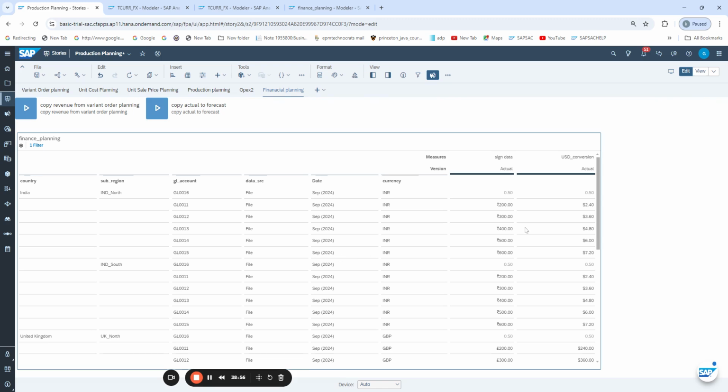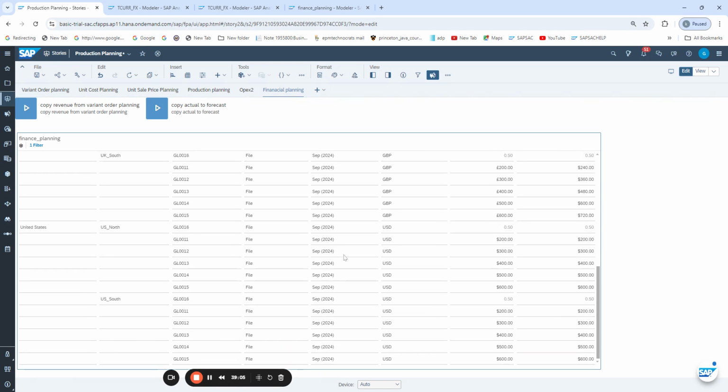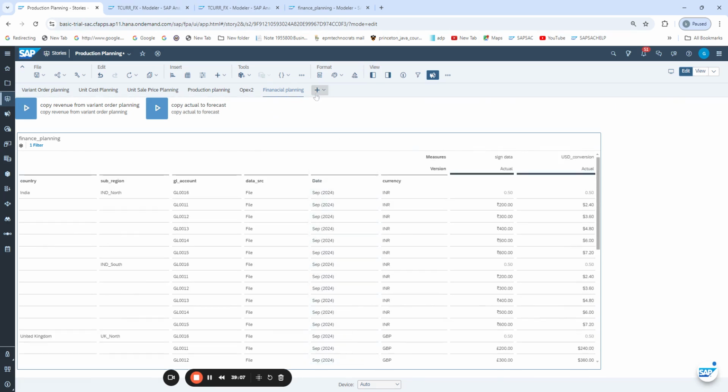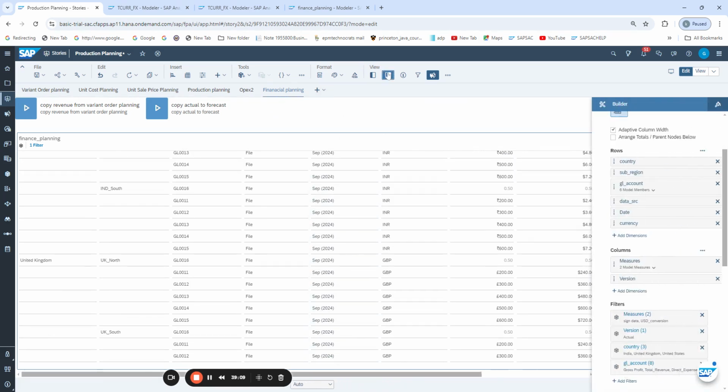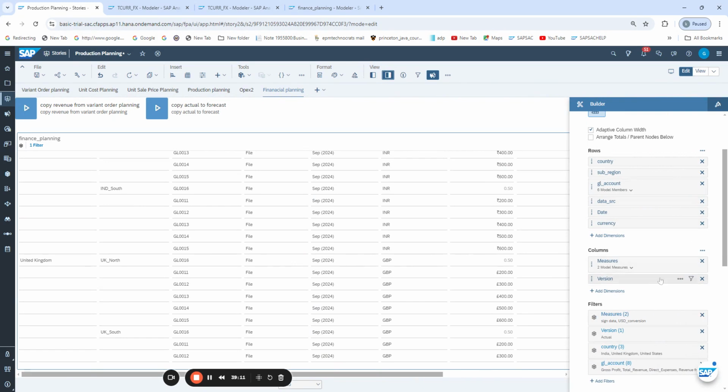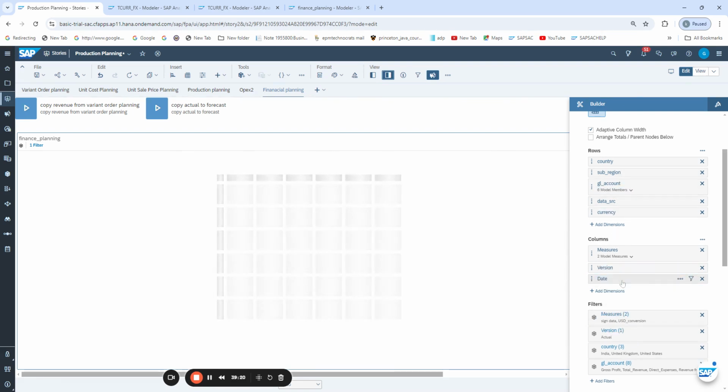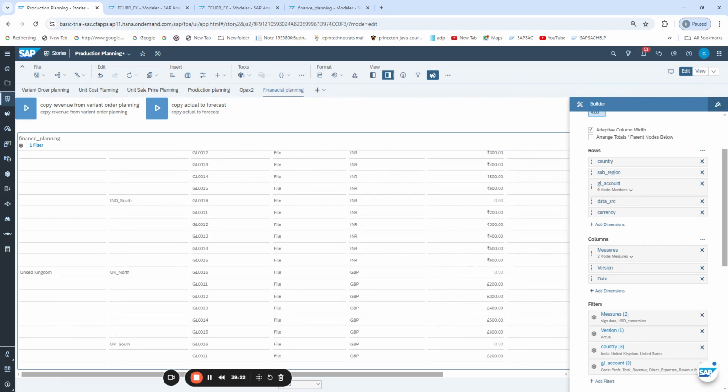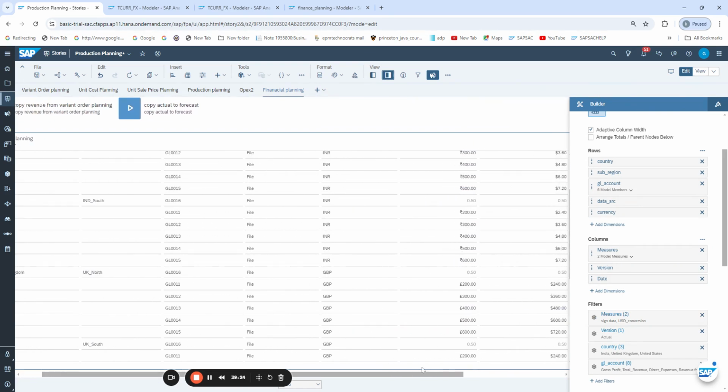Here you can see USD conversion, right? All the values you can see corresponding USD conversion for the sign data. Only September it is showing. So this data, let me check the time. And time I want to display in the column I have displayed.